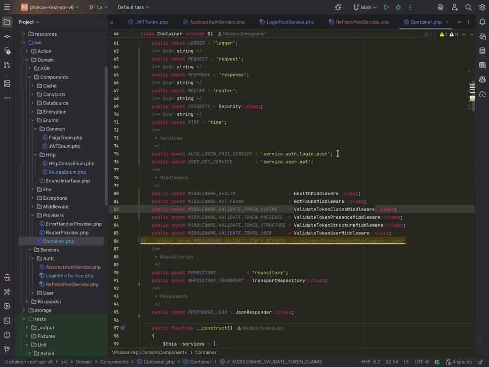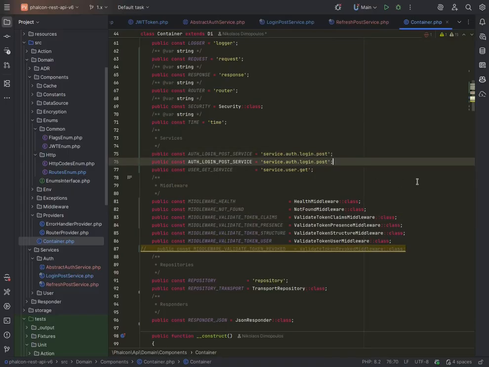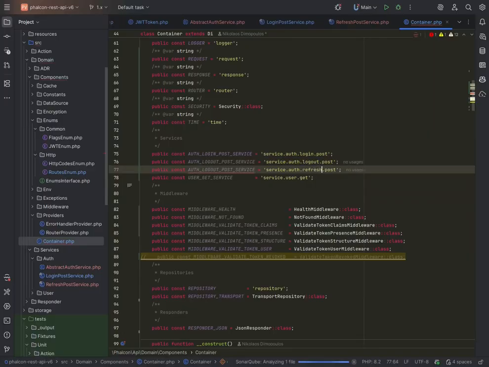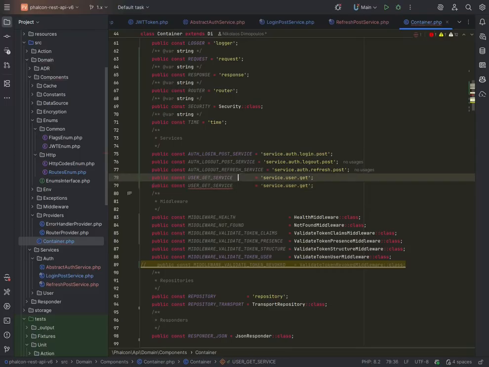Okay, so we're gonna put the services here. So let me put the constants. So we're gonna have logout post service, and this one will be logout, we need a refresh. And while we're at it, might as well put the other ones that we're going to work on.